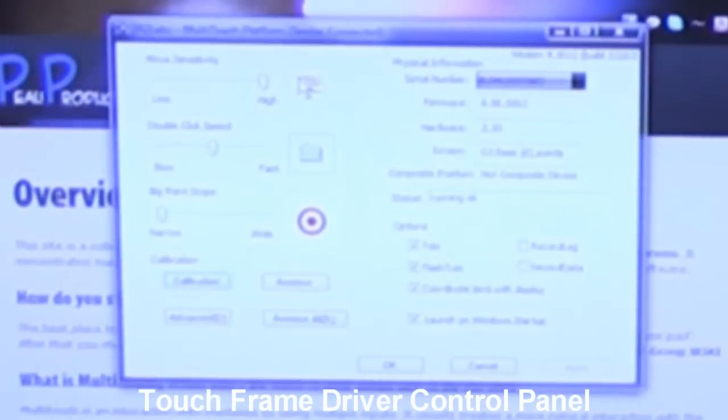Taking a look at the control panel for the driver, you can adjust the move sensitivity, the double click speed, how large the dot is. So if you have large buttons on your software and it's typically meant for a touch environment more than a standard Windows or normal operating system environment, you would want to increase the size of the dot so that it would be easier to hit those blocks. Maybe you're making some DJ software and the blocks are this big on the screen. Well, all you need to do is just make the dot big so that you can easily click that button.